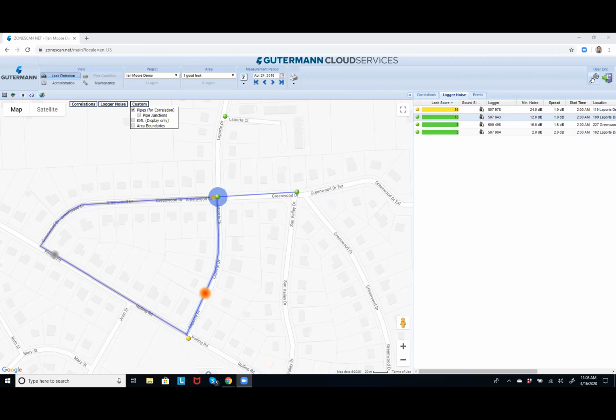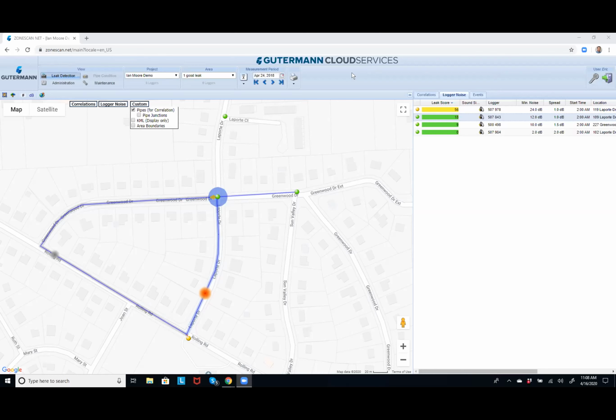Many times when we're out training in the field with you, I will help you work through those steps, because usually with on-site training, we're sending the data up. I'm sitting right there with you, or one of our other salespersons or trainers is sitting there with you, and we help you work through that. But do keep in mind, the first time you log on to ZoneScan Net, you'll be asked to change that password, and go ahead and make that change in your app. Authentication error. Now we all know what it means, and how to solve it.